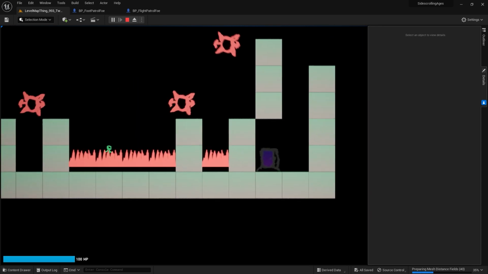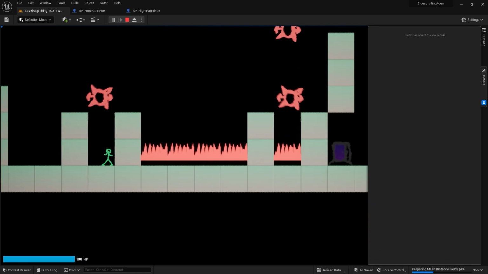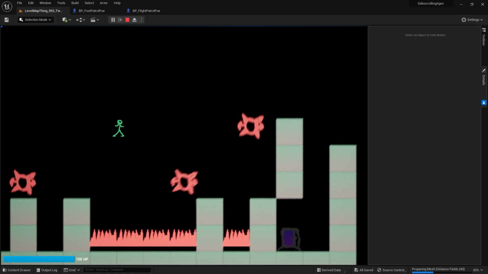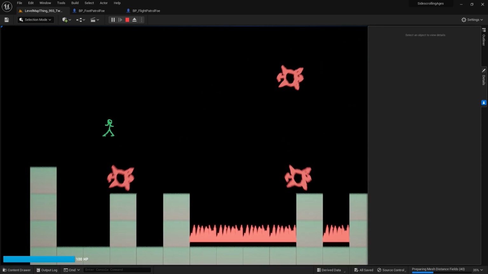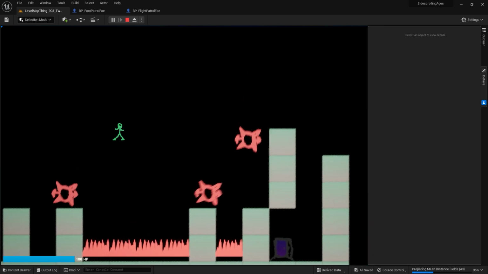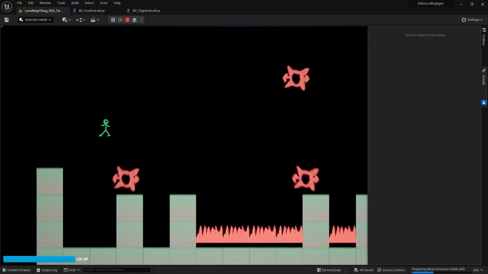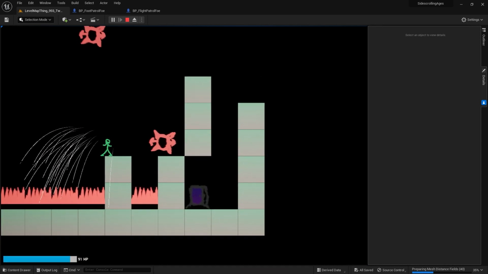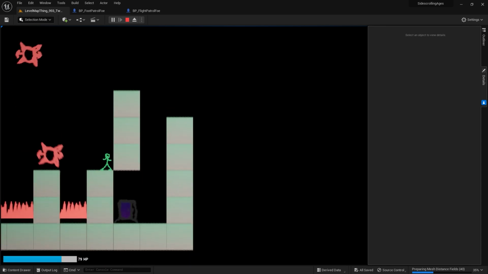And you can see this level is working a lot better. We're having to dodge around. It's taking a lot of acrobatics to navigate this, and I'm just flubbing the jump many times.